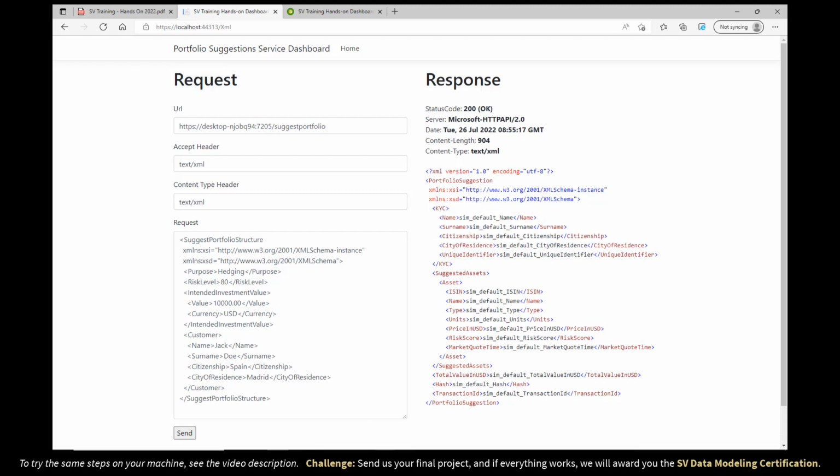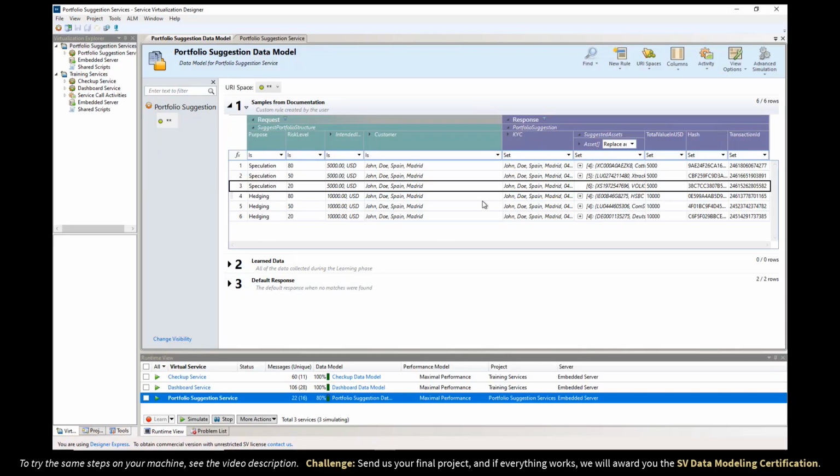And why is that? When we have a look inside our data model, you can see the request matching is very strict. We have is conditions on all the columns. And as I explained in the previous video, you should see these rows as a sort of if-then clauses.